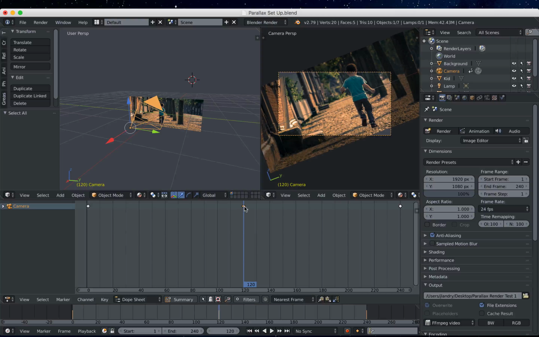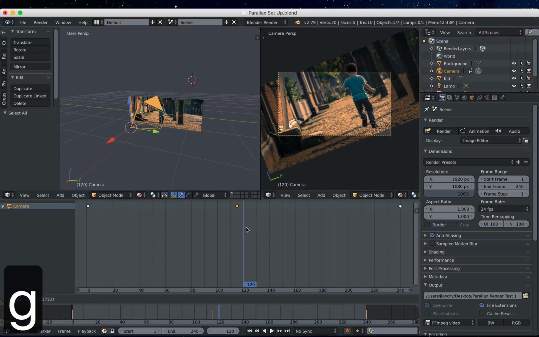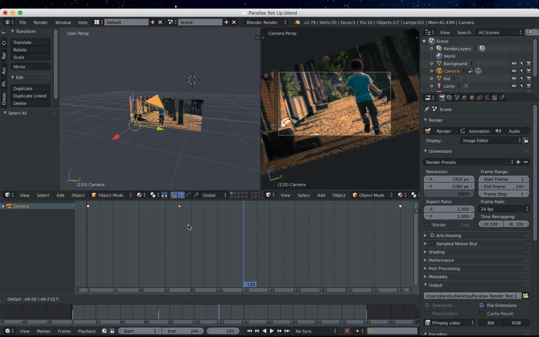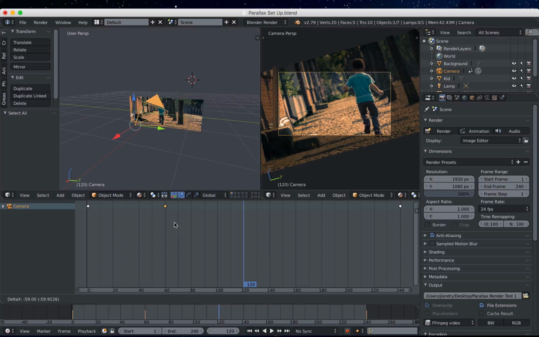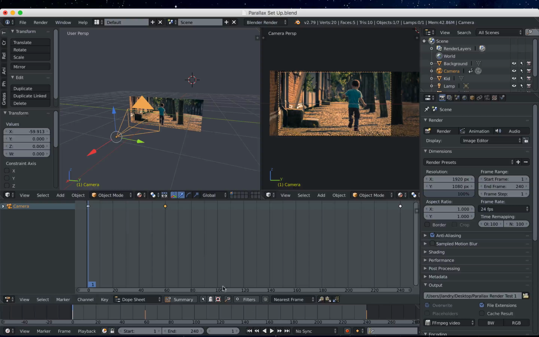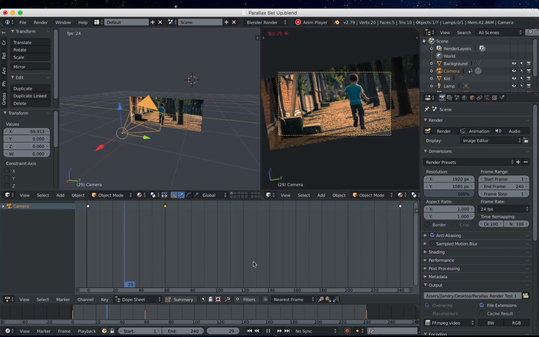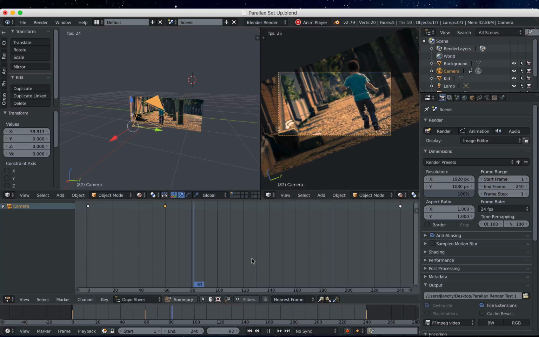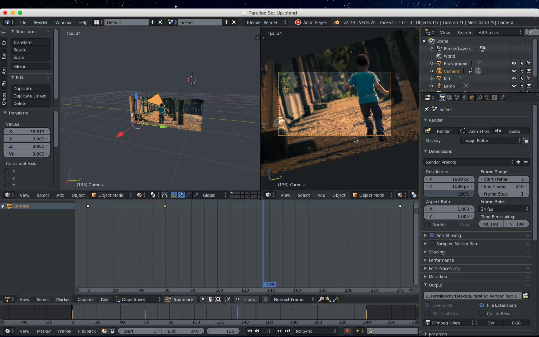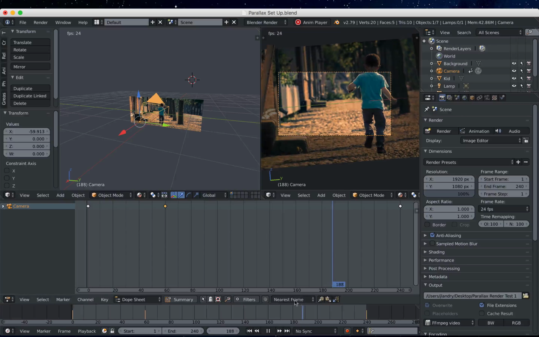So what I do is I come down here and I right click and I select that keyframe, and then I just use the grab command. So I press G for grab, and then I drag my mouse to the left, and you'll see that I can make the keyframe happen anytime I want. So maybe I want it to happen on frame 60. There we go. That's it. Just left click. It stays. Go back. Press play. And now you can see it's happening much faster. And then it has more time and it's much slower to reach the ending point.